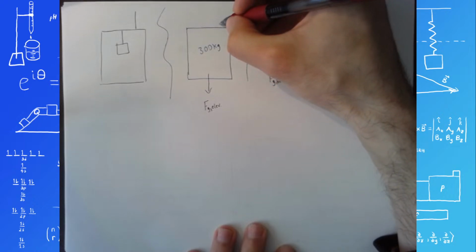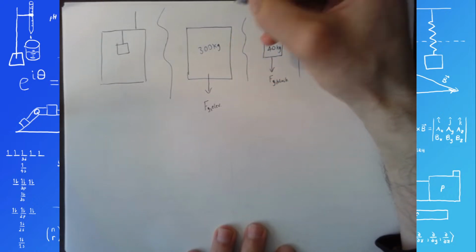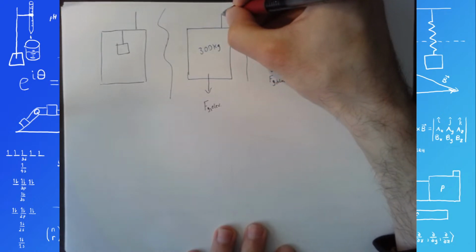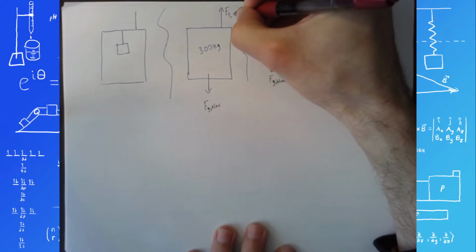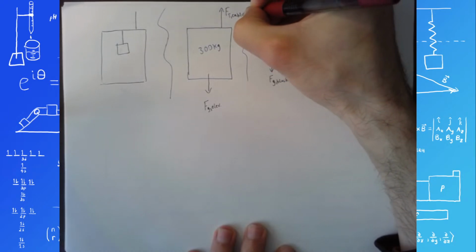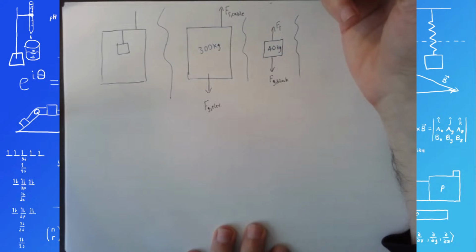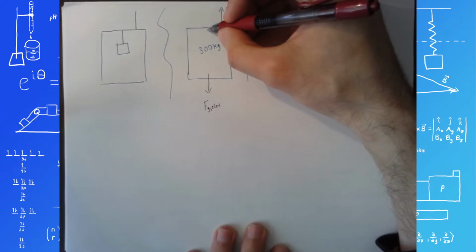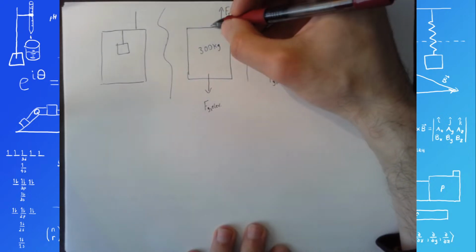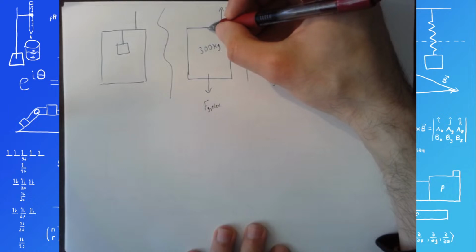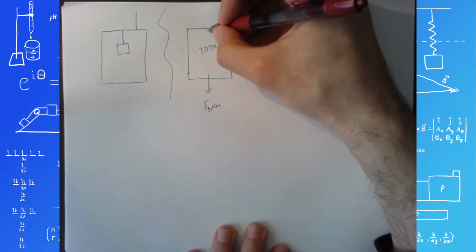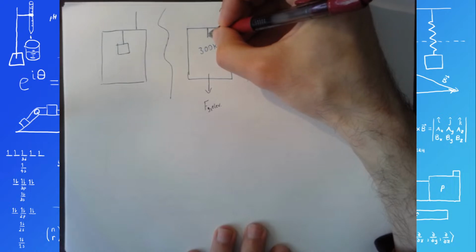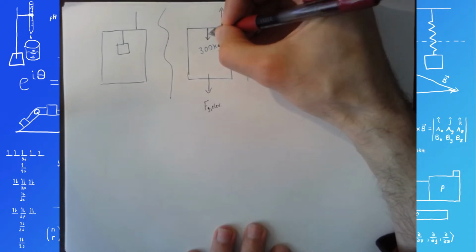So, force of gravity on the elevator is there. We have a force of tension from the cable pulling up on the elevator, so that's force of tension cable. But there's also the force of tension of the rope. The elevator is connected by its ceiling to the block via a rope. There's a rope connected to the ceiling of the elevator, and it pulls down on the ceiling.